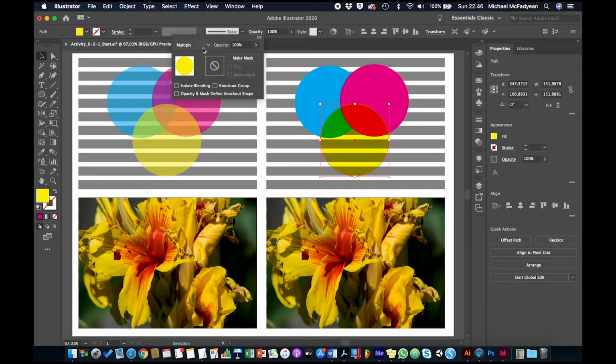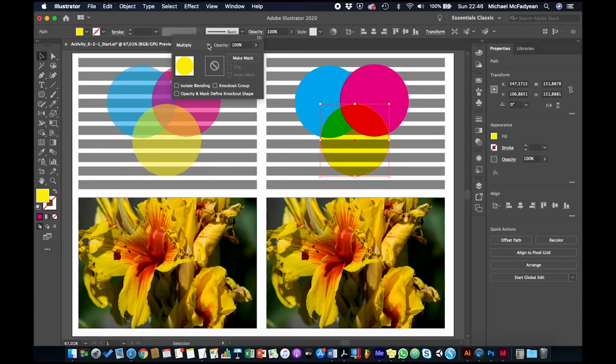Multiply means that the darkest colors will dominate and override the lightest colors. So you can see here that yellow is lighter than gray, and so the gray is dominant wherever it overlaps with the yellow. That gives you quite an interesting result.